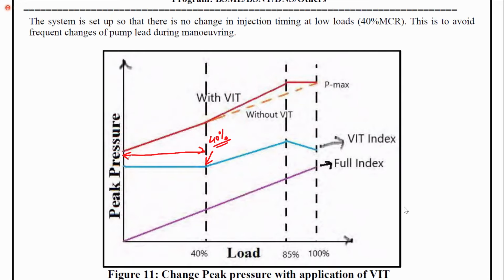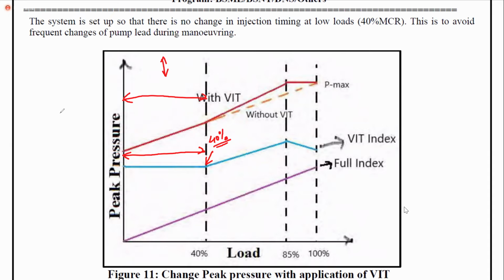When the load continues to change, if the VIT is allowed to work in this load range, it will continuously keep moving the barrel up and down. Between the barrel and the pump body there's a seal. There's a dynamic seal. So the seal can give way. That seal can wear out very soon, and leakage of the fuel can take place between the barrel and the body. Do you get this point?